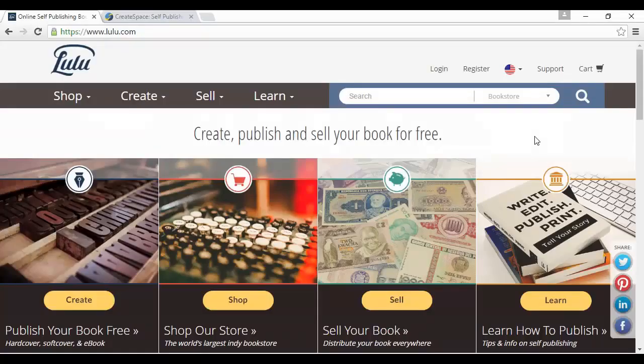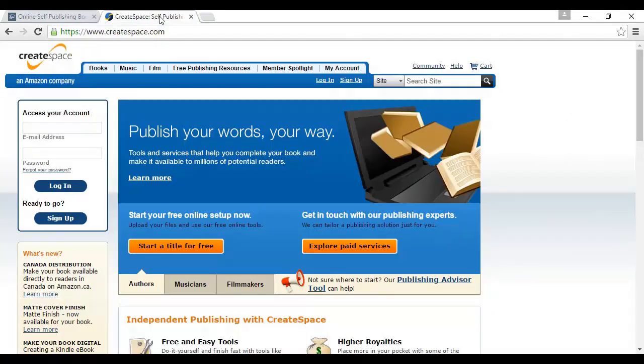One of the easiest ways to start selling products is to sell physical books. If you're already selling a digital product, such as an ebook, then it's only a small transition to start selling a hard copy of that book. And actually, this is incredibly easy to do. If you already have the file, then all you need to do is take that file and upload it to either Lulu, which is lulu.com, or CreateSpace, which is createspace.com, and this is Amazon's publishing services. And this is called print on demand, otherwise known as POD.